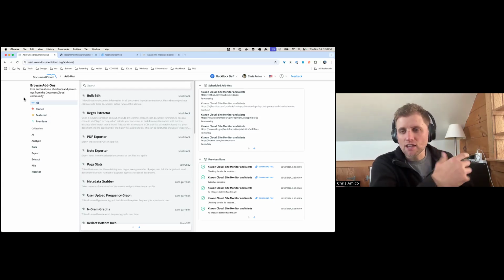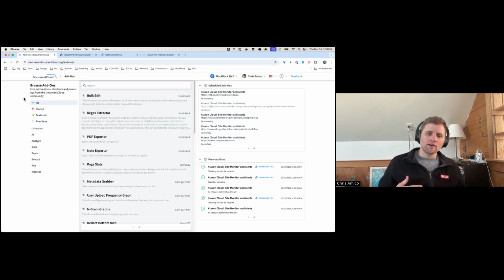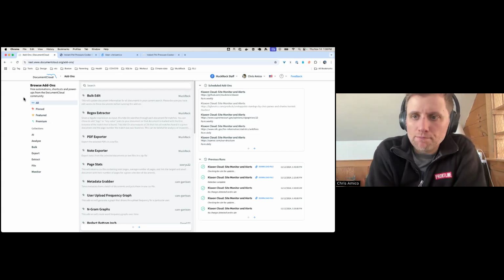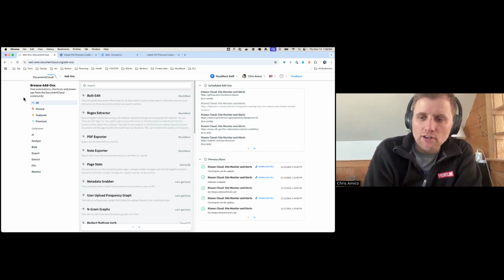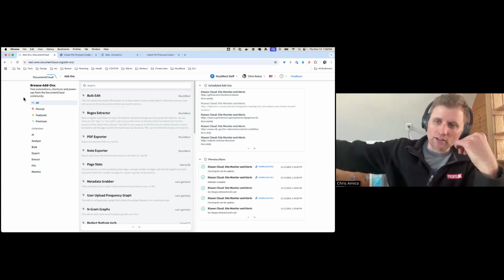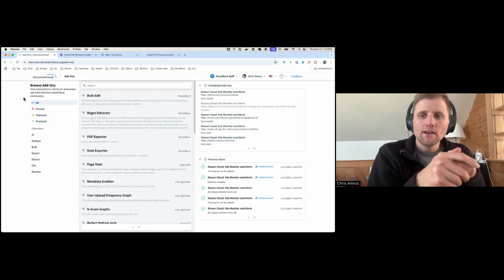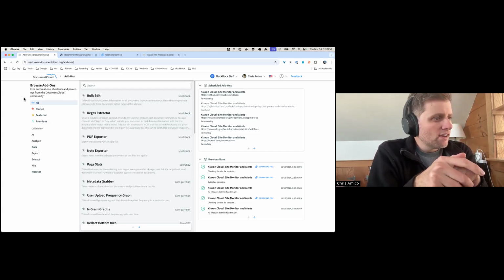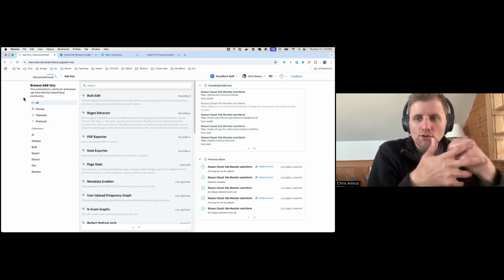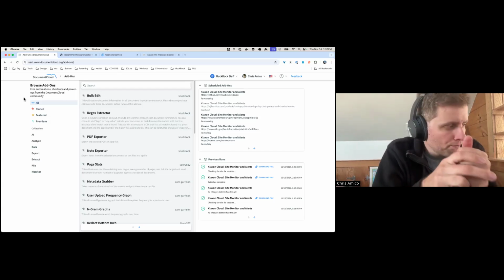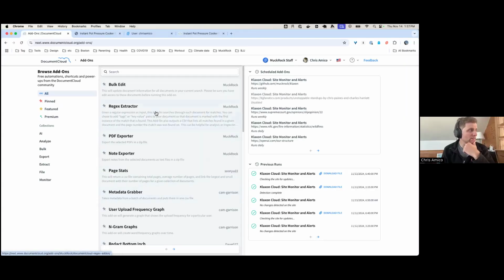What it tends to be is people have things that they might have done using the DocumentCloud API. And instead of writing a one-off script and just having it for themselves, they package it up into an add-on, and then they can run it in the UI, in the browser, and it actually runs in GitHub Actions, so it runs on somebody else's computer. It can take as much time as it needs, within reason, and you have access to a lot more tools, and other people can use it too. So there's a lot of add-ons available.